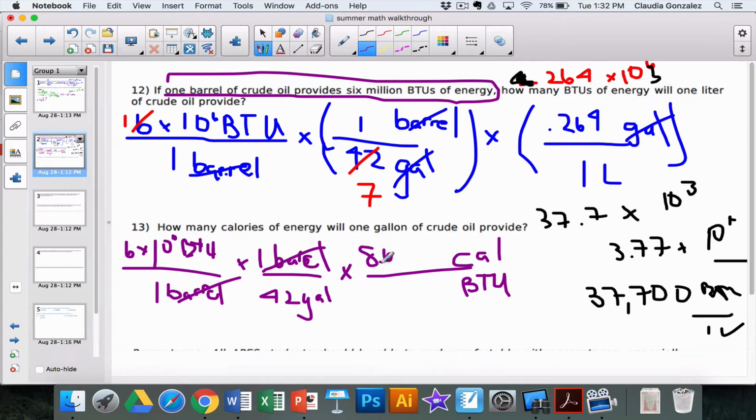8.6 times 10 to the 4. Pretend that that's beautifully written. Divided by BTUs. What was BTUs? 3.4 times 10 to the 4 BTUs. And you can do some of the little shortcuts from the previous one too if you want. Of course, you have to cancel out your BTUs. Make sure they cancel out. I'm going to end up with calories per gallon, which is the correct unit I want.